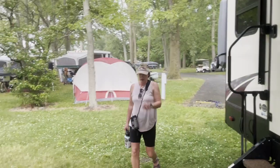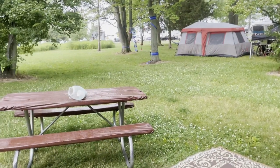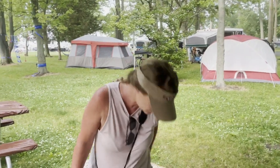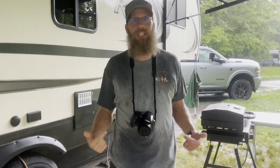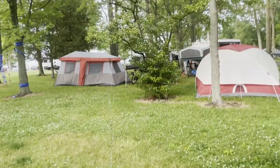We've got to put the equipment away before it gets worse. Good news is I had a hat on this time — yesterday I didn't have a hat on and the rain was hitting my face. Your hat has no top, but it keeps the rain off my face. And look — as soon as we get back, the rain starts to die off. The wind blew over some stuff, but the awning is still intact — we left it out, so that's good. We were only gone about 15 minutes. I don't have to take a shower now! My job was to keep the cameras dry. Let's dump off this awning. There we go — awning is on. Easy peasy, lemon squeezy.